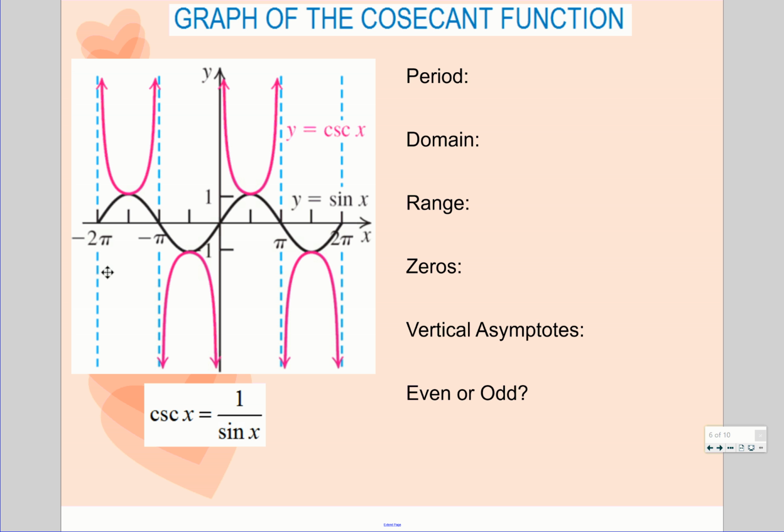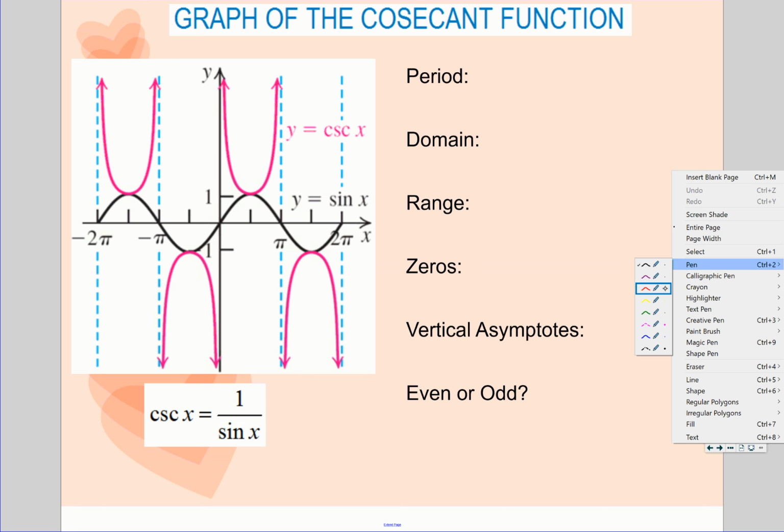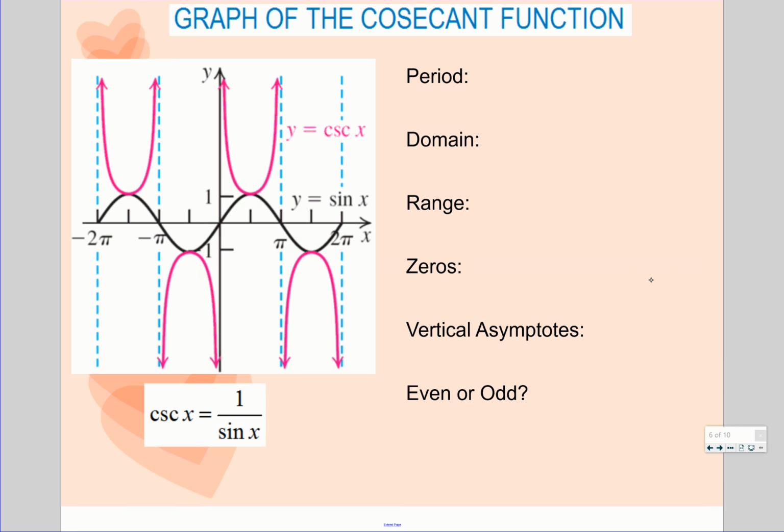Okay, so just focusing on the pink u's here, can you tell me the period, the width of one shape before it starts to repeat? It's a little bit bigger than pi because we have to consider the right side up u's and the upside down u's. 2 pi. Yep. So between like 0 and 2 pi, one right side up and one upside down would be a period. Same as sine. Domain, we're going to do the same way we did yesterday. All real numbers except what? Asymptotes.